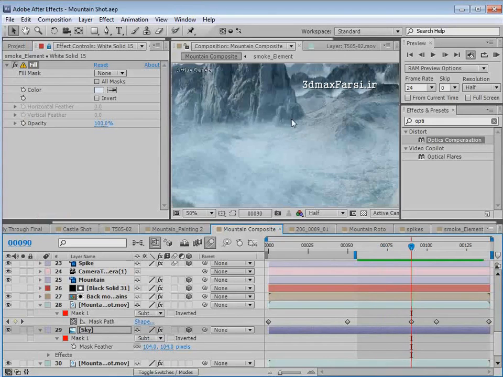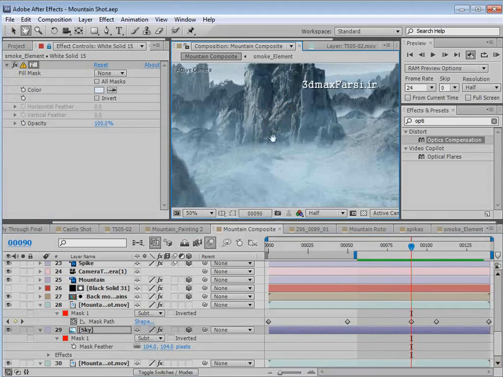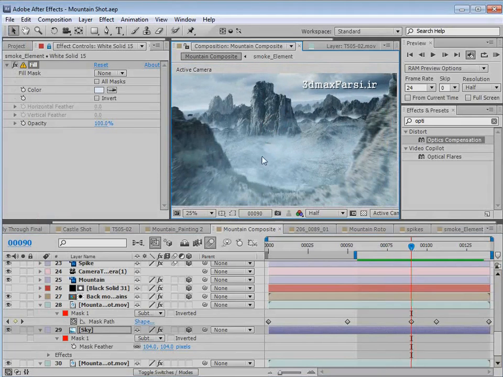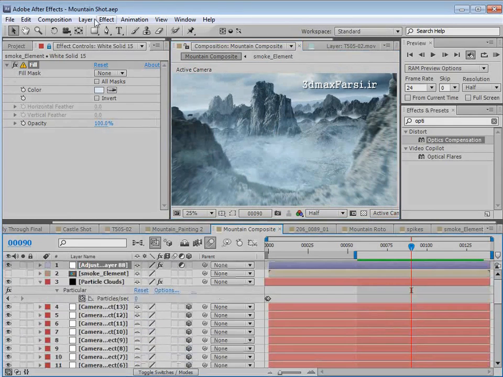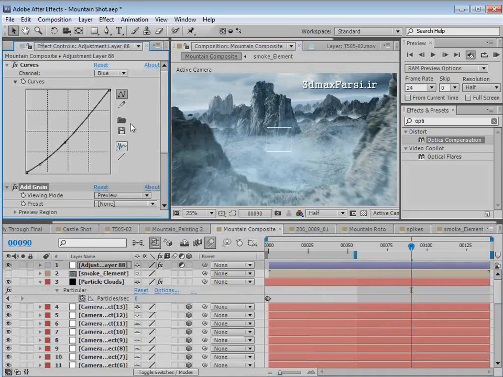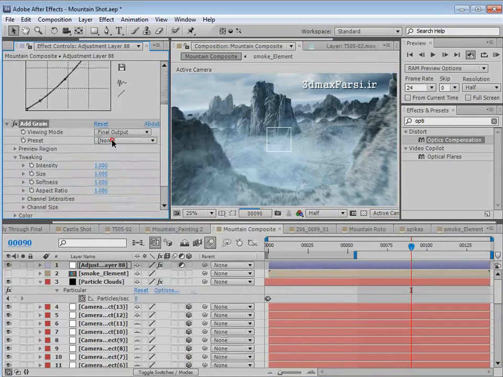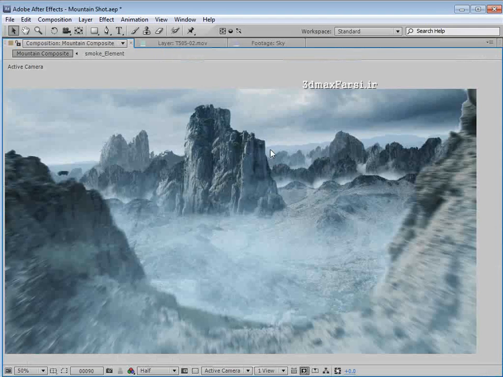And then just make sure the blur level of things matches. Like this mountain looks a little sharp. I'd probably add a little bit of a blur to it, and there's some little spots in the roto that could be cleaned up. And finally, we might just add some grain. We could just add an overall grain to everything. Set this to final, and maybe some Kodak vision. Why not? Why wouldn't you?